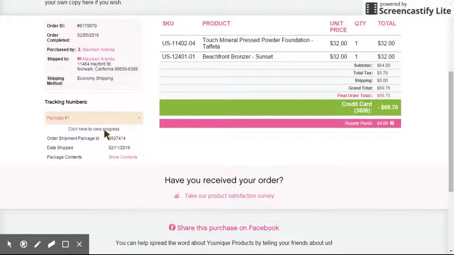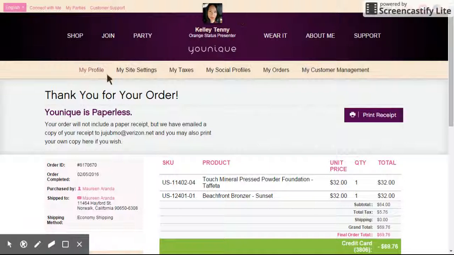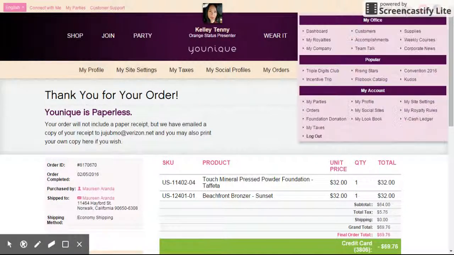This will give you the U.S. Postal Service tracking number so that you can give it to your customer if they want to track it. And you'll be able to track it, which I like to do again as customer service. I check in, I say, it's been shipped, it's on its way, it's out for delivery. I think you're getting a package today, just to help create excitement. And very often I'll post that on their Facebook page to help share with their friends that they have an order coming as well.